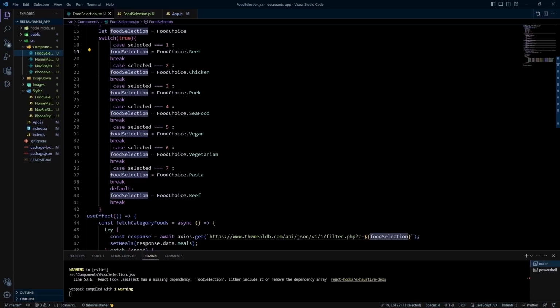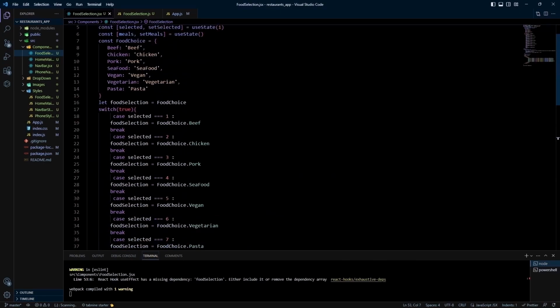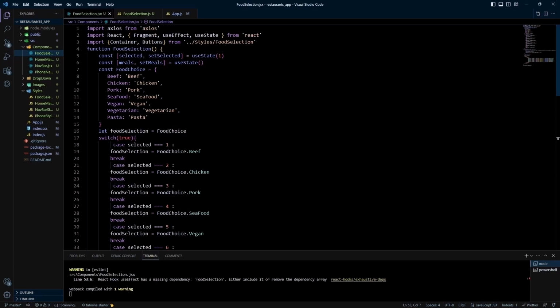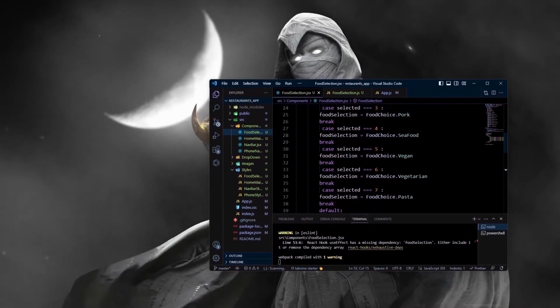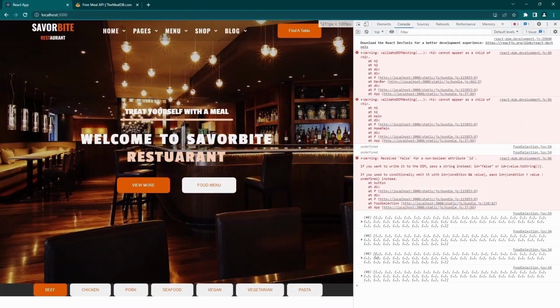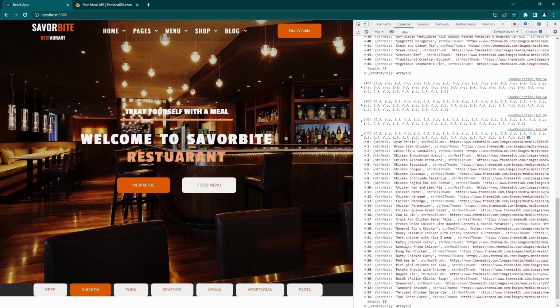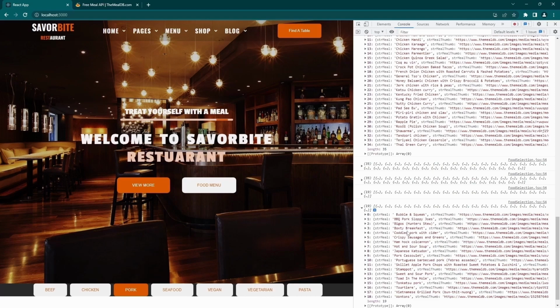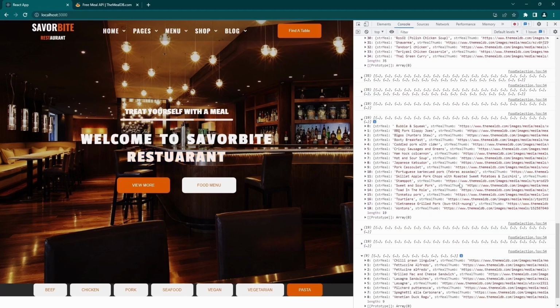Okay, we're still getting beef. Okay, I found out what was wrong. Right here, we want to call this every time selected is changed. So every time we click on it, and now it should work. My bad. So refresh, default, beef. Now we should get chicken. Yeah, we get chicken now. Pasta. Yep, it's working. Awesome.